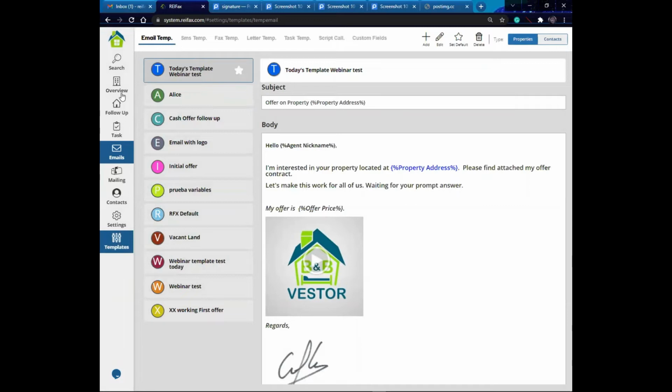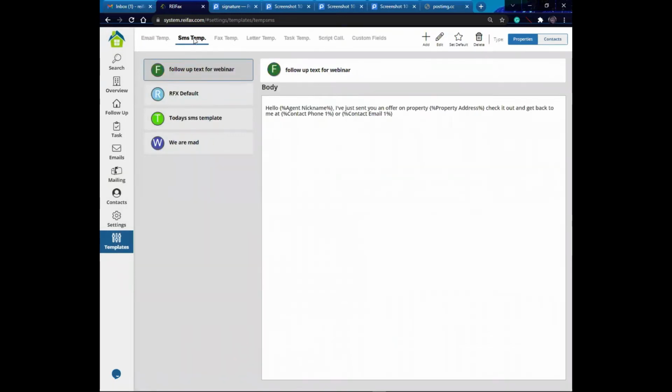Let's go to text messages. Remember that if you have Professional or Professional Dialer, you're able to send text messages to your contact list or the contacts in your follow-up, as long as they have a number in their contact information. You cannot add images to text messages, but creating them works just the same as the creation of the templates for emails.